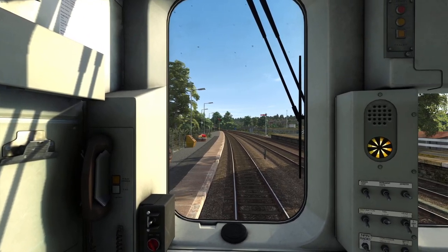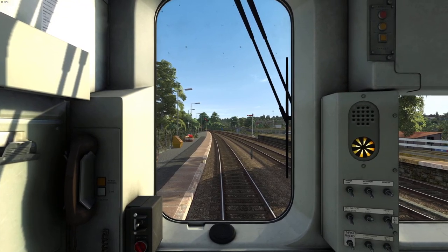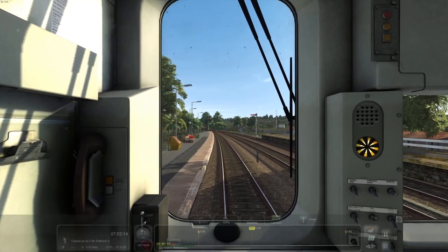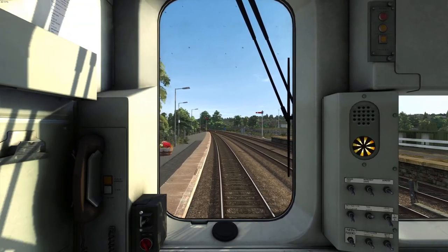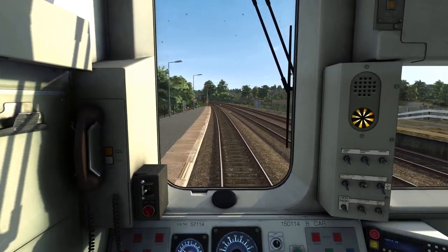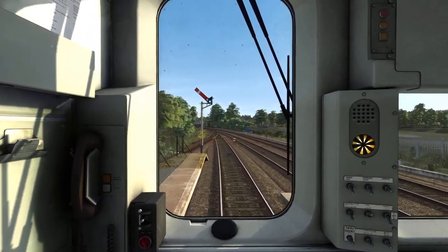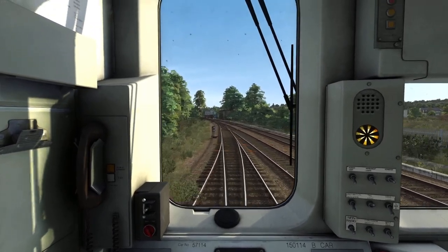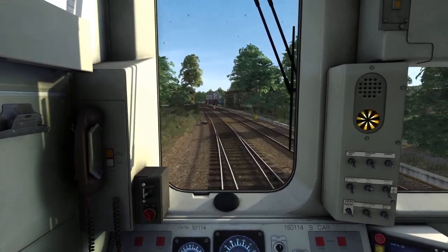Right, that's us away. So down to step three, power. Pulls the guard back, let him know that we've acknowledged, and we are underway. I believe it's a 25, I was thinking it might be a 15. I know for a fact we're on a very steep grade on the way out of Buxton Station, so we're going to want to get the power down quickly. Yeah, up to 20 miles an hour now. We'll just throttle back as we reach 25.